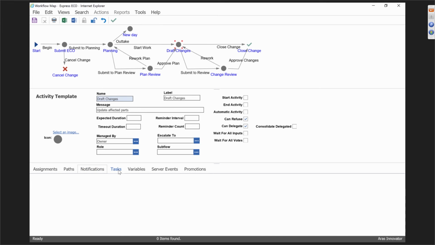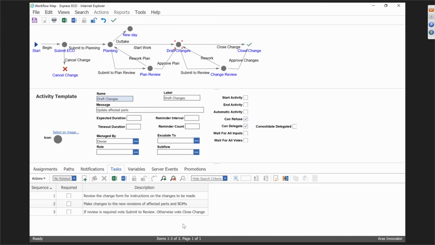I did want to show you the task list here. The task list is what we saw on the form when Mike Miller double-clicked on the activity that was assigned to him, and it said, these are the things you have to do to complete the draft changes state. Very simple if you want to add another task to that list. It's almost like an engineering checklist. So if we said this is number 4, so if you want to add to the list, it's very simple to do. Next time somebody gets that draft changes state, they're going to see those 4 items to do now.